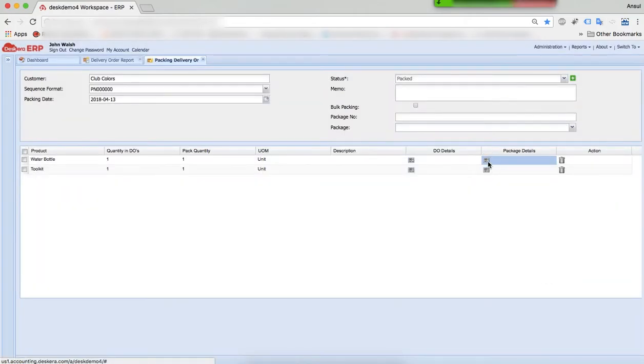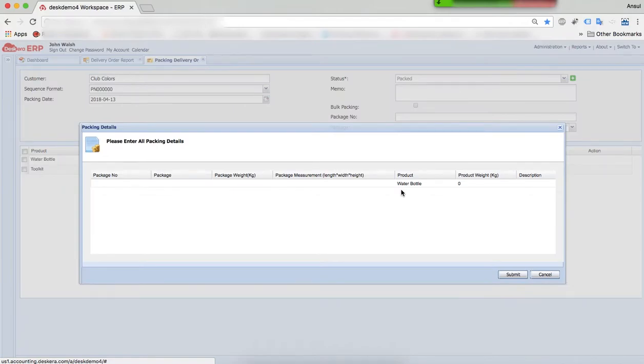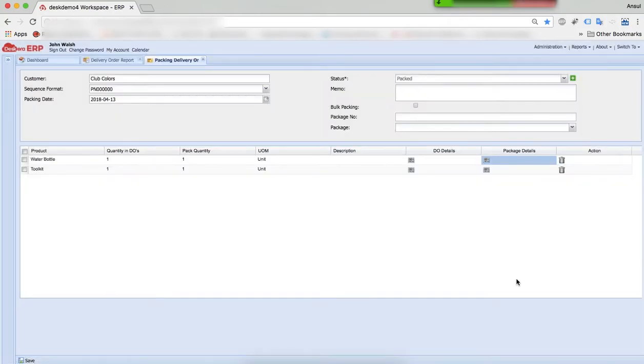If a delivery courier such as UPS handles your deliveries, it's worth mentioning that Deskera has UPS integration to help you in electronically submitting these packing details to them in the format that the UPS system recognizes. UPS would then give you your tracking number and shipping label, which you can stick onto your box. At this point, you can even estimate your shipping cost and add that to your invoice.